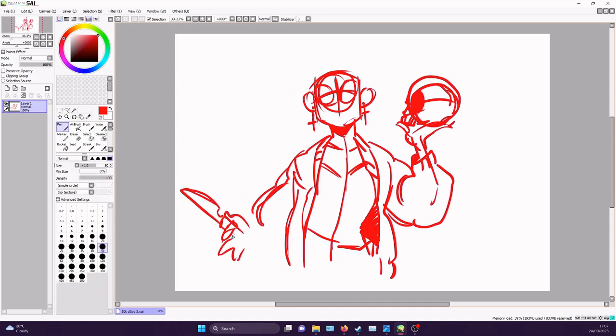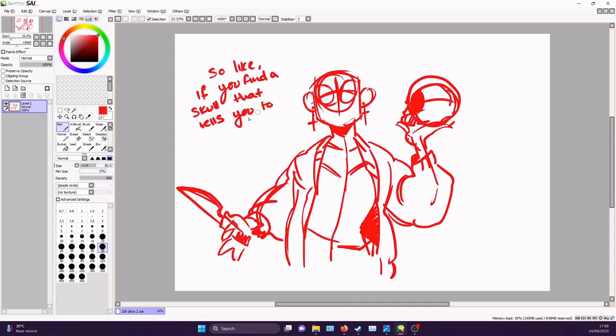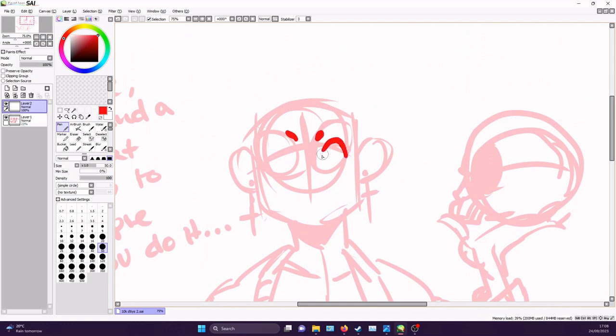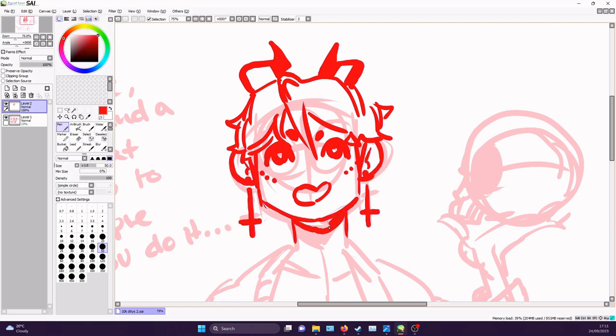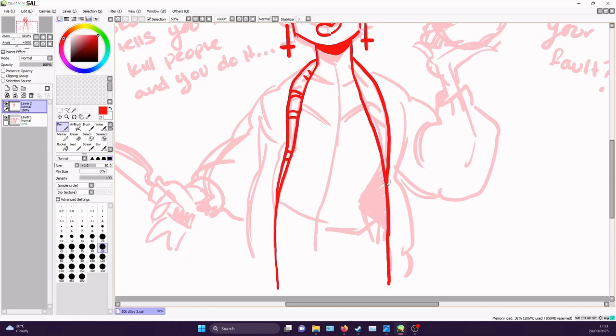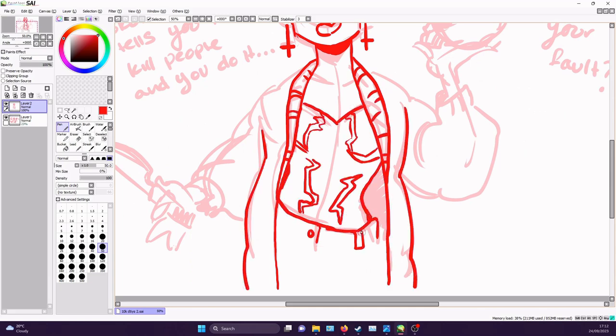So yeah, I had a couple ideas I was going through. As you saw at the beginning, I initially started roughing out a sketch of Kara and her vamp boy Caesar. He's also one of my OCs. But since Halloween month is soon, and maybe even now, depending on when I post this, I'm not sure when this is going up, I wanted to make something that fit more of the spooky vibe.